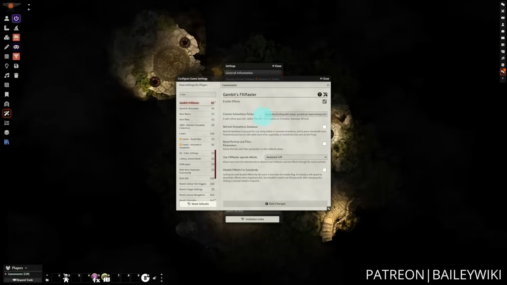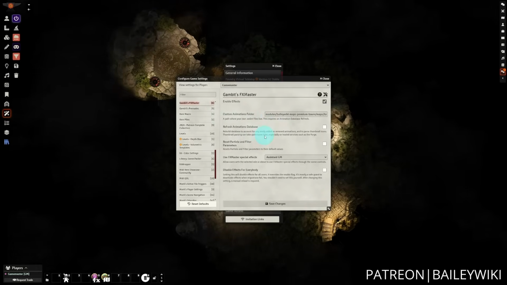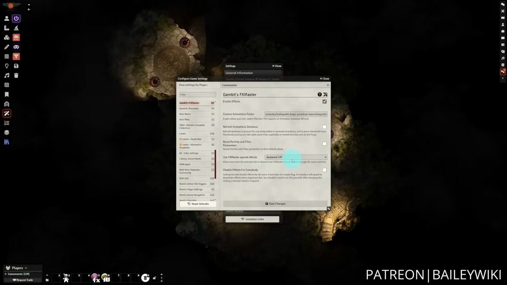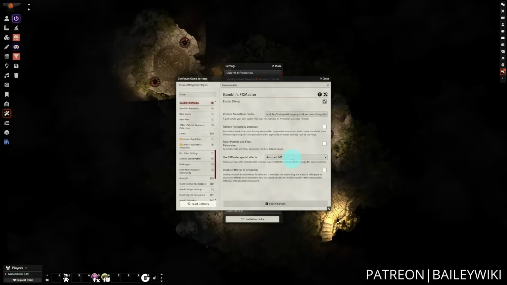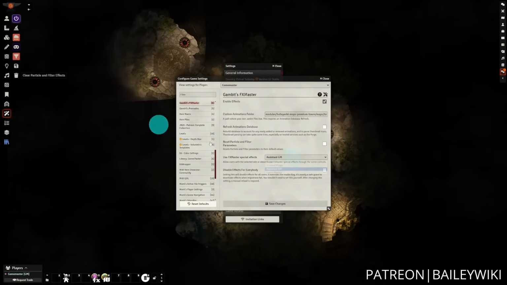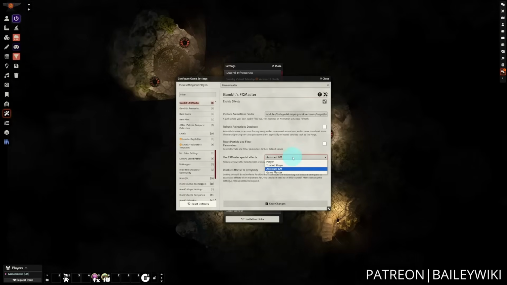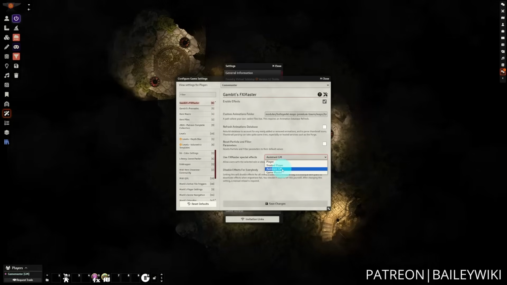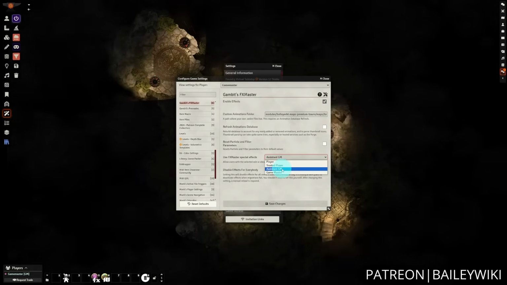We'll come back to the custom animations and refresh animations database in just a moment. The next setting we have is use FXMaster special effects. And this is setting just who has access to this sidebar. All of these are and up. So with Assistant GM, it's just Assistant GM, and then everyone who has permissions above that, which would just be the Game Master.